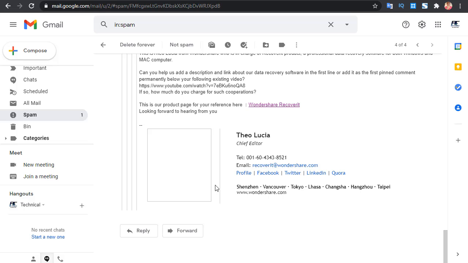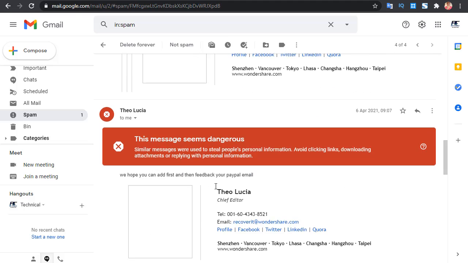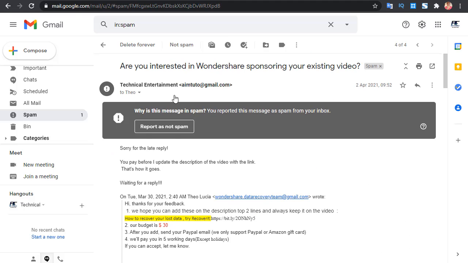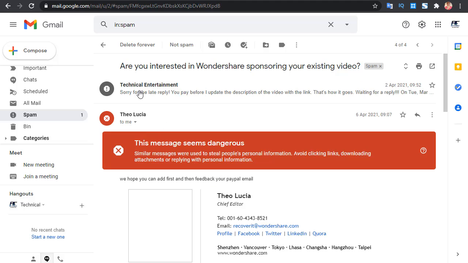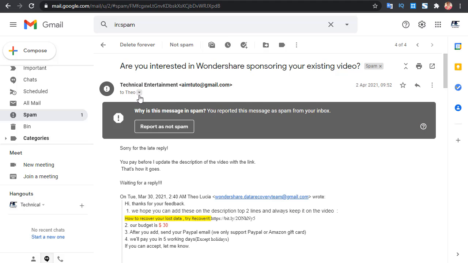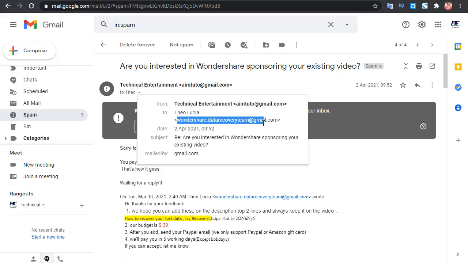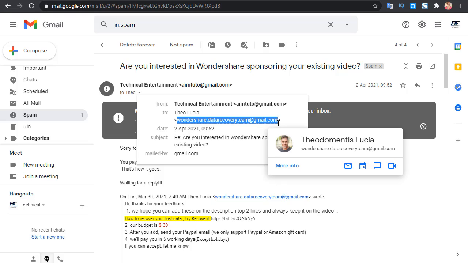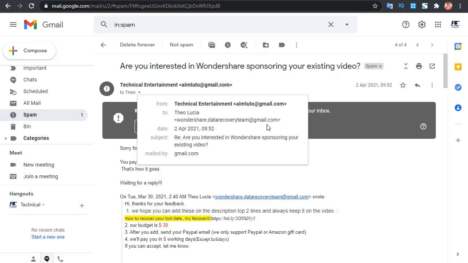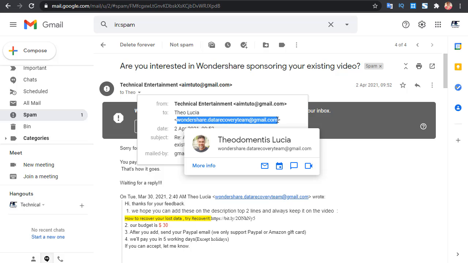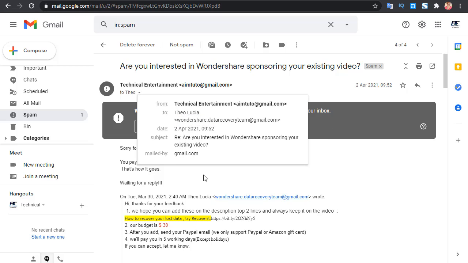So first off, as I was saying, the first thing you're gonna do, you first check the sender's mail. You check the sender's mail right here. If it's from a big company, make sure you do some research on that company, and you go to the contact page to try to see if this sender mail corresponds to the one that they have on their contact page. If it doesn't correspond, then you start suspecting.